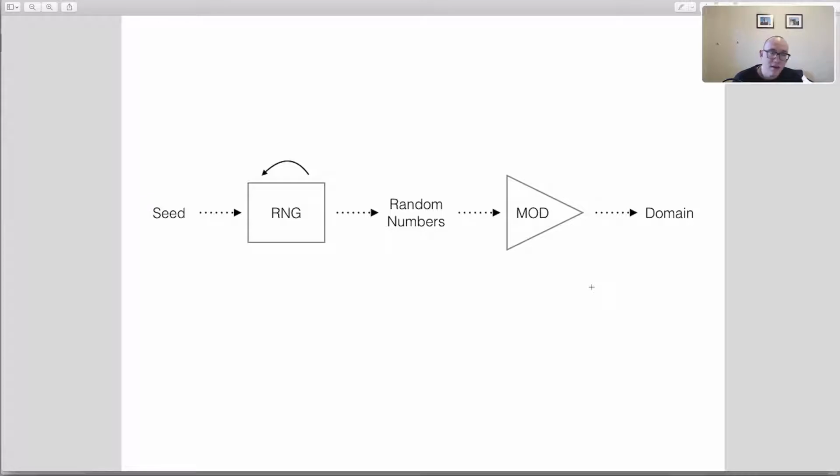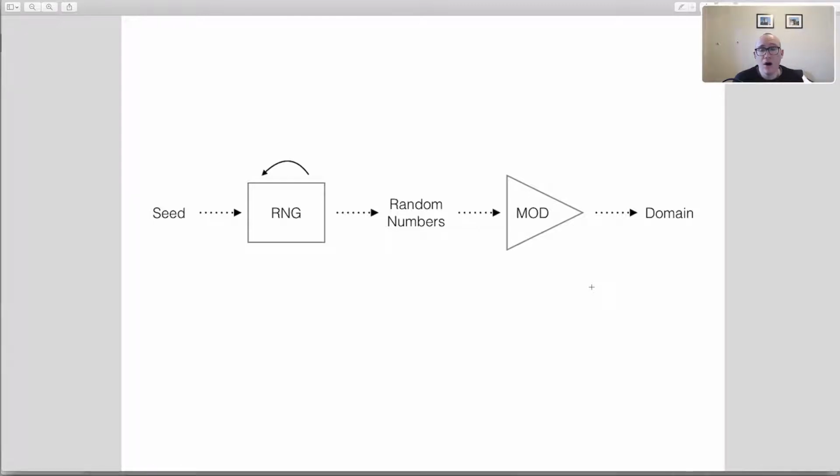To feed that random number generator, you're going to need a seed. This is a value which starts the series of numbers that will be generated. Different approaches, and we'll talk about this in a second, use different things for seeds. And this is a very important part of the DGA, finding out what the seeds are. Once the random numbers have been generated, these are then transformed or modified through another algorithm and turned into either the characters or the words that make up the domain that's being generated.